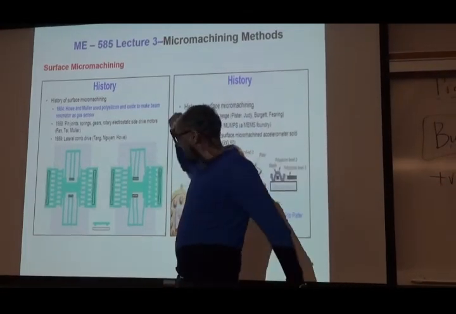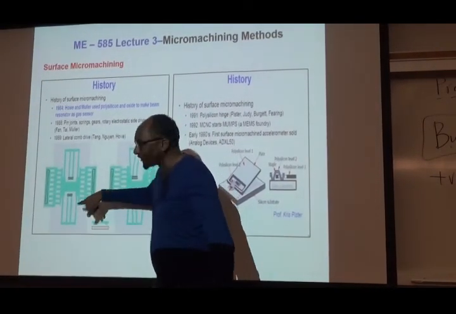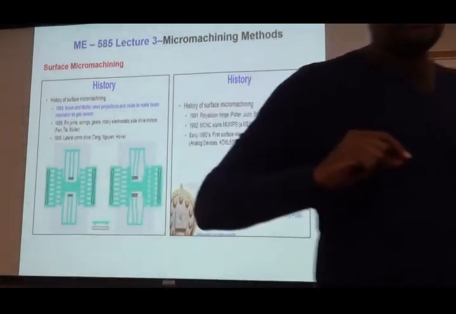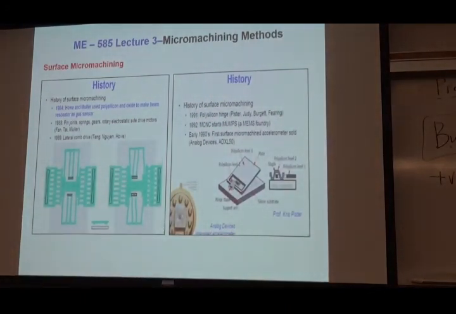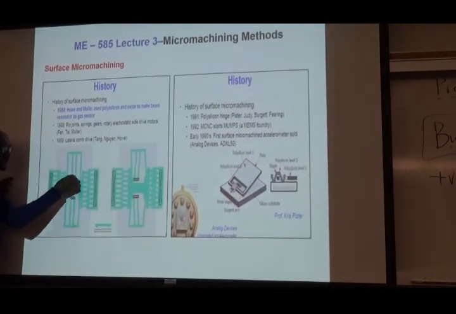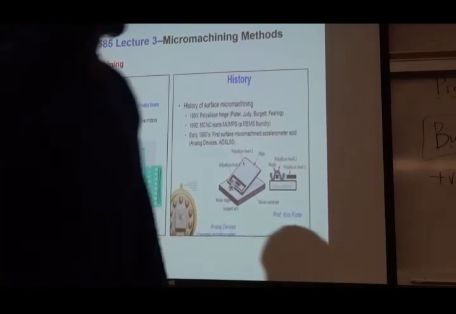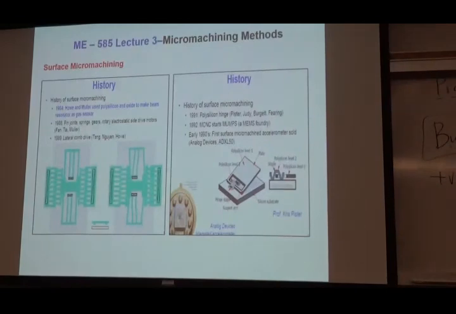Now imagine this guy. So this is his anchor, that's his proof mass, and he wanted low frequency. If he connected his proof mass to the anchor through just one beam, and you could do the simulation, and we're going to have some of you do a final design project on this, you'll find out that it's high frequency, that's gigahertz. So you need a huge force to vibrate this. For lower frequency, he came up with this folded beam design.